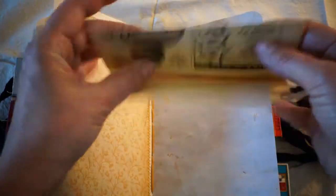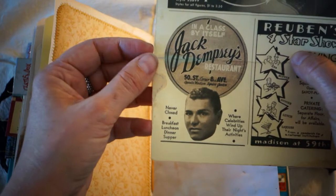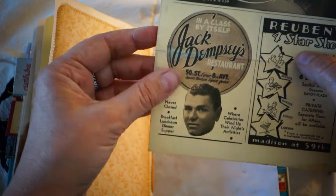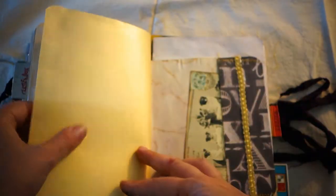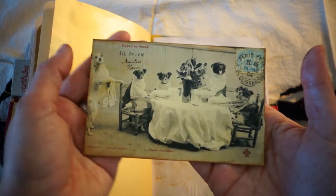I guess I should show it to you because it's kind of cool. If anybody's heard of Jack Dempsey's restaurant in New York City, I mean, I have, and I'm definitely not from that generation, but I thought that was pretty cool. Here's another doggy postcard. They're sitting and having dinner.